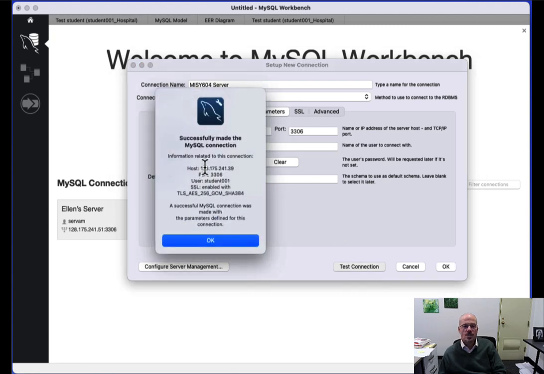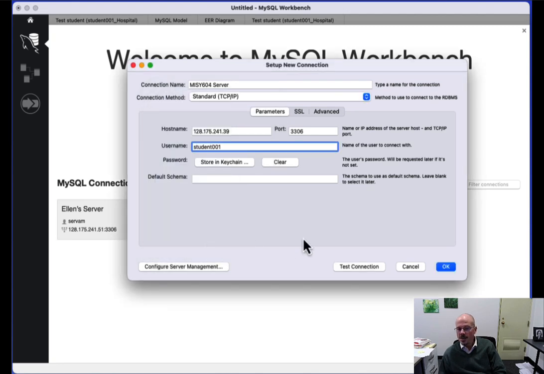Now this is what you should see on your screen. And if you do have this, you have successfully logged in. If this doesn't work, go back. If you get some kind of an error, go back and double check, because it's likely you made an error. Make sure the host name is correct. Make sure the port is still 3306. This doesn't matter, although it should be a good name. This, of course, should be TCP/IP, but everything else should be the same.